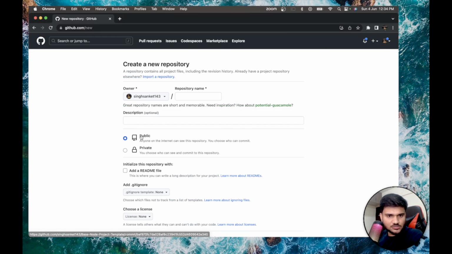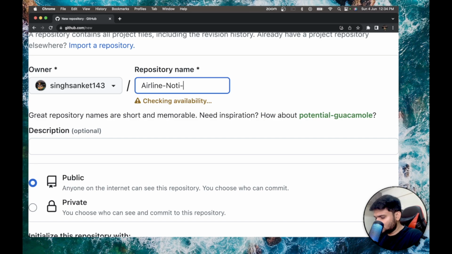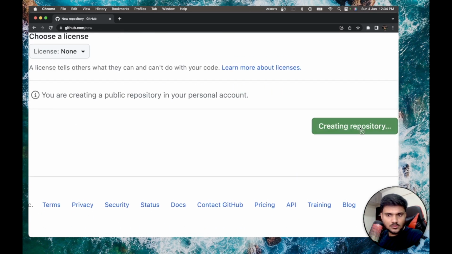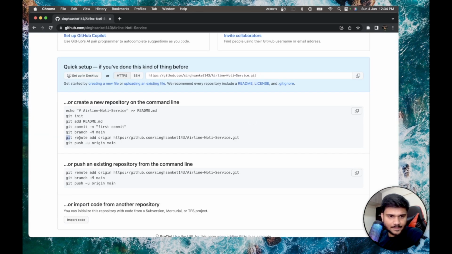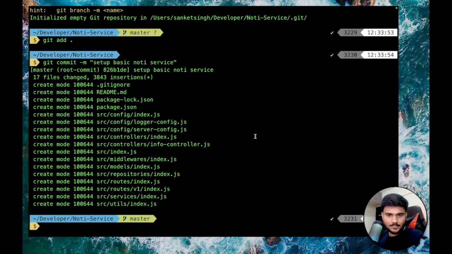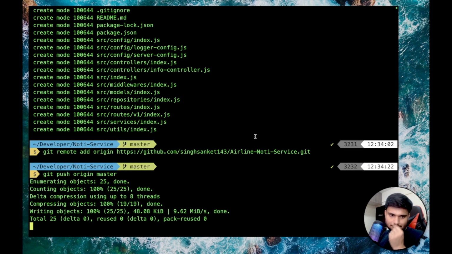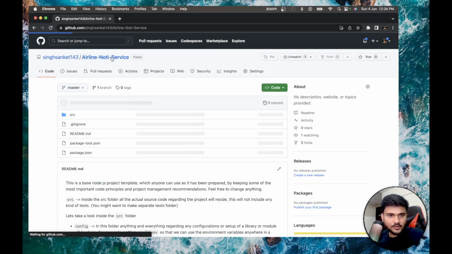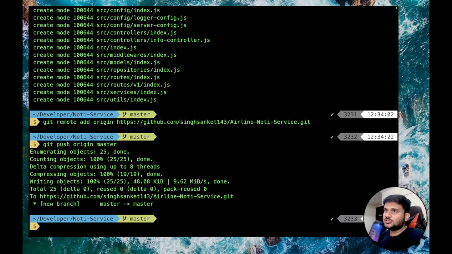I'll add the remote origin, airline notification service, create repository, remote origin add, and git push origin master. Here we go. So we have a basic notification service setup ready, and now we are going to add logic to it.